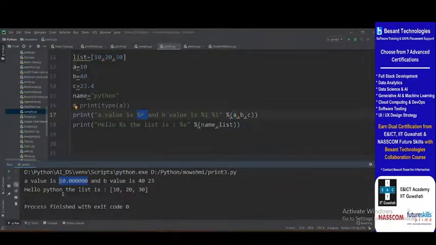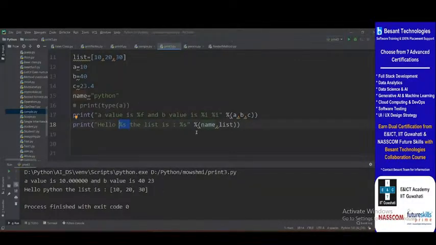Okay, so float is with decimal point, and for B values percentage I, and I both are integer. So the first I will be replaced with B and the second I with C. The first I is 40, so 40. The second I is replaced with the C value, but it is percentage I, right? So it will convert this to integer. It will remove the decimal value, and integer means value without decimal point. So it will take only the whole number 23. Okay, so percentage S is string. A list also you can give as string.